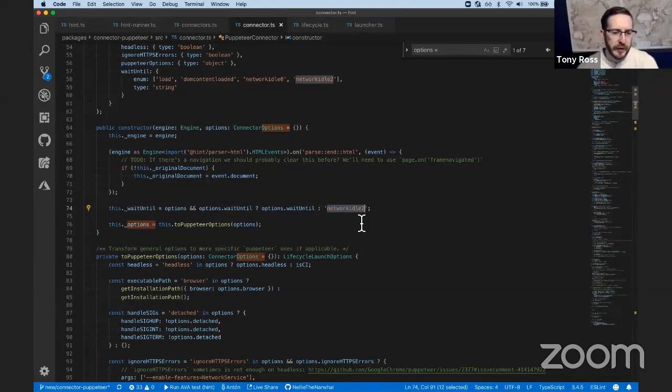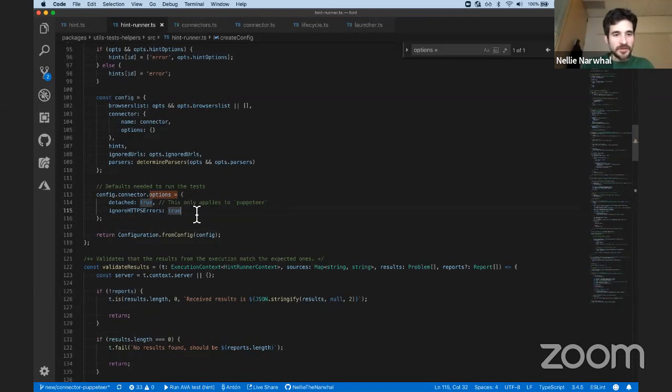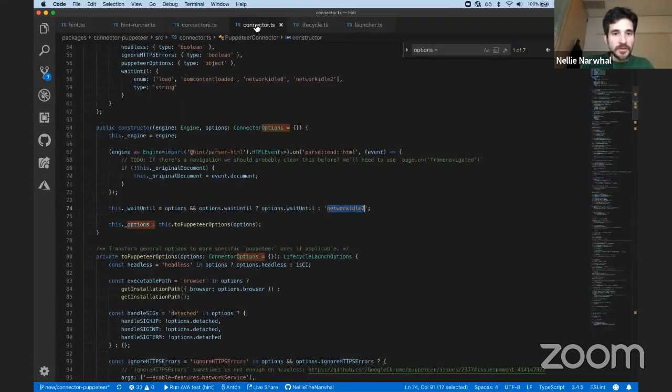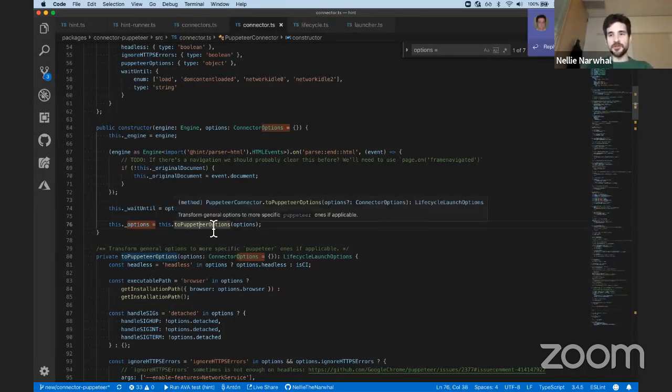Yeah, and you were mentioning earlier that for our test suite, we'd probably override this to network idle 0. Yes, although we are loading locally and the test suite passes, it's probably a good idea to change it to that. So we can actually do it in here. Wait until... Okay, this is not the one. This one. Okay, and then the options that we are storing are actually Puppeteer options.